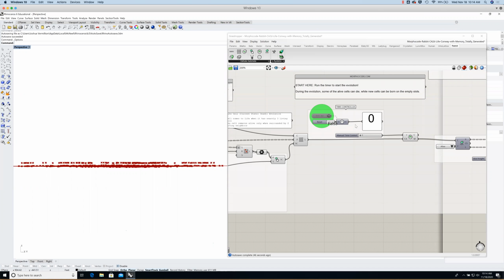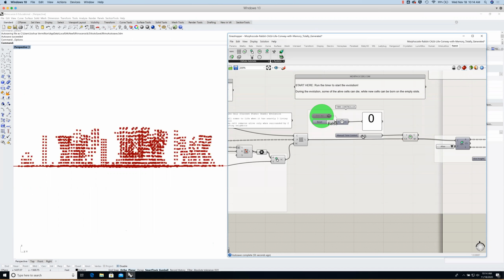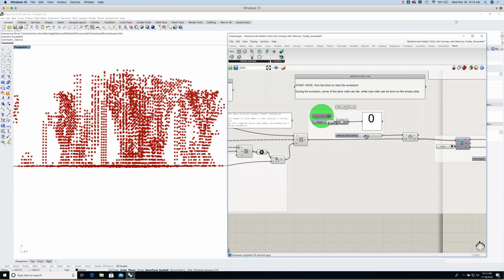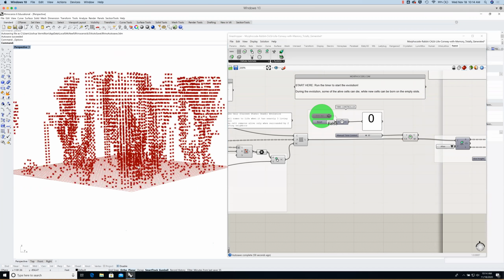Each time, the generation is then just stacked on top in Z. So if you look at this, this is basically just a stack of each generation, stacked on top of each other. It's not like the first generation disappears. It's at Z equals 0. The second generation is Z equals 9. The third generation is Z equals 18, or whatever that height increment is.